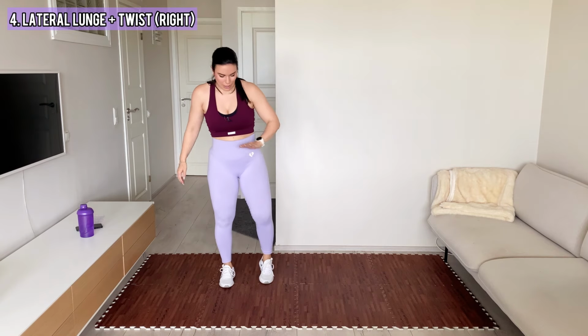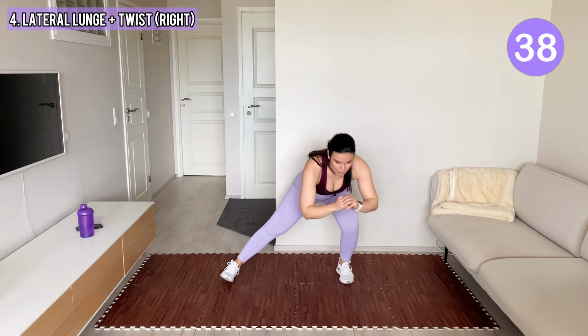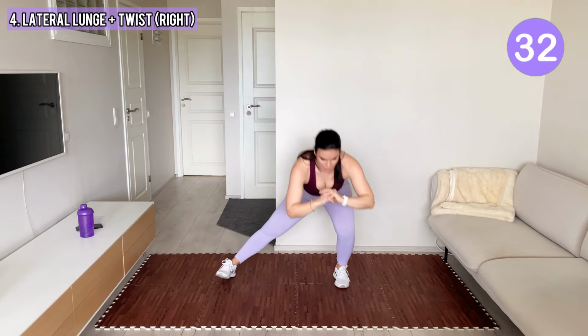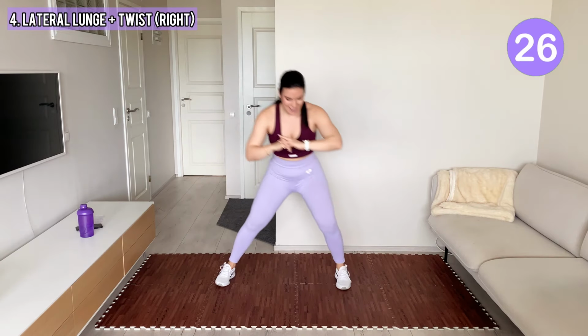Okay, we start with the right leg. We do a lateral lunge and twist. So you lunge and twist, lunge, twist. Come on.